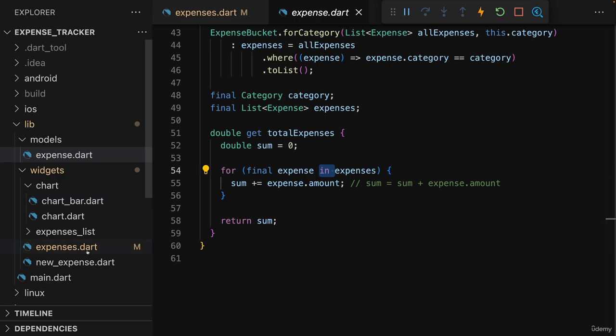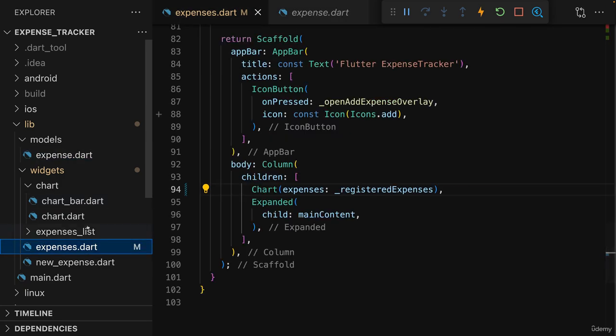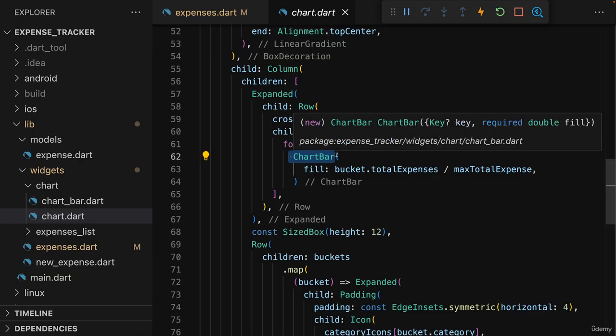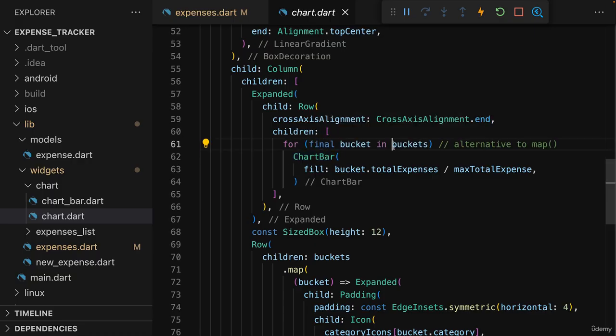But if you're using it in a widget or in a place where a list of widgets is expected, you actually have no curly braces thereafter. Instead, you just have this for in loop like this to loop through a bunch of pieces of data. And then right below this for loop syntax here, you have the widget that should be created for every item in that list of data.